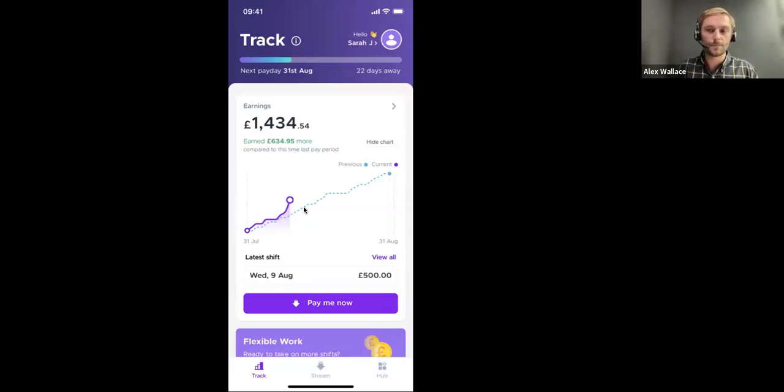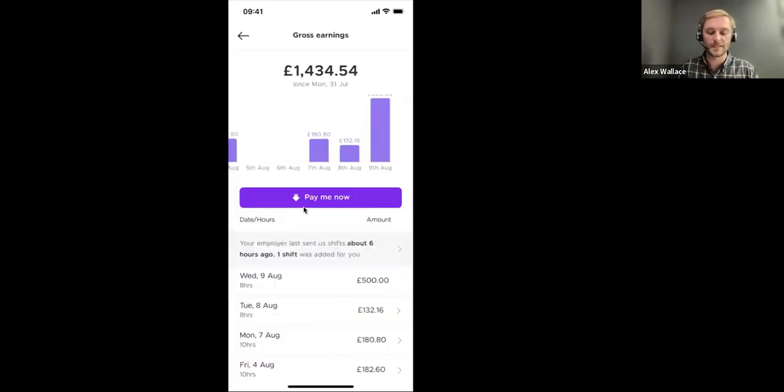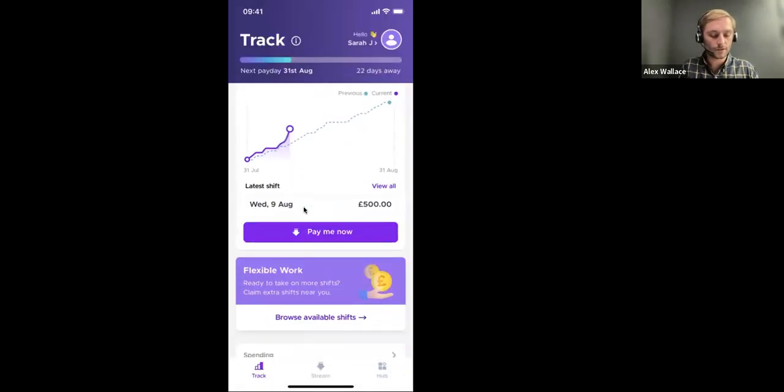Now this is a new image, we put a graph on this so you can compare it to where you were last month. A lot of people are really enjoying the feature to be able to see if they're ahead or behind. And if you do need to pick up an extra shift, that option's available to you. You can also see your full shifts. If I click on earnings, you can see your previous shifts. I'm going to gloss over the flexible pay and come back to that bit in a second.